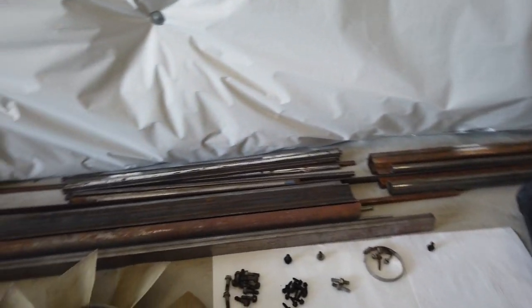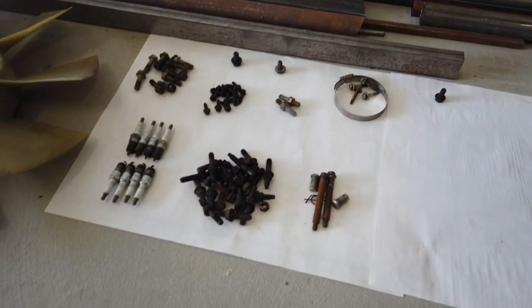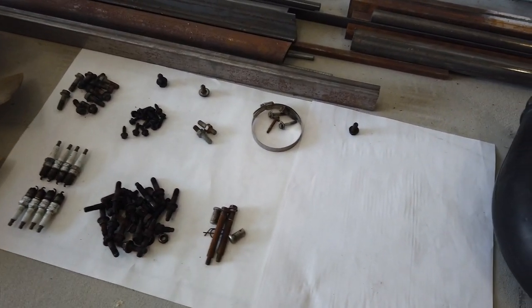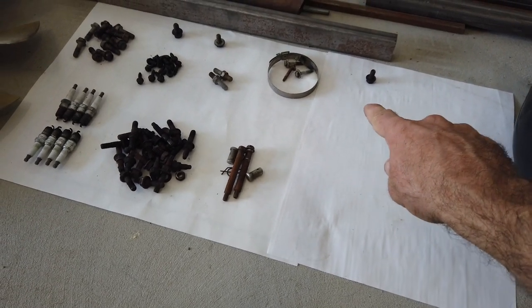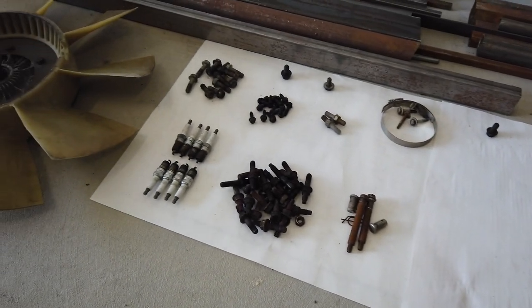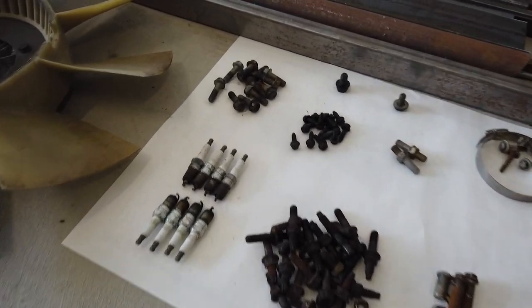Here we have all of the nuts and bolts from it. Now, what I would do if this was something that I didn't work on regularly, I would label where everything goes. So I'd actually have a Sharpie and I would write out where that one bolt went and I'd do a little circle around it. But as you can see, there's not a ton of bolts associated with this. And a lot of it is pretty simple.